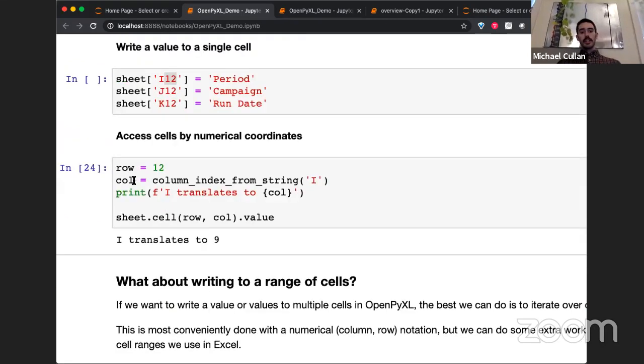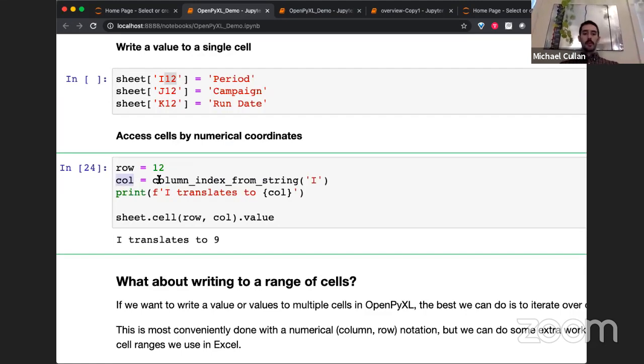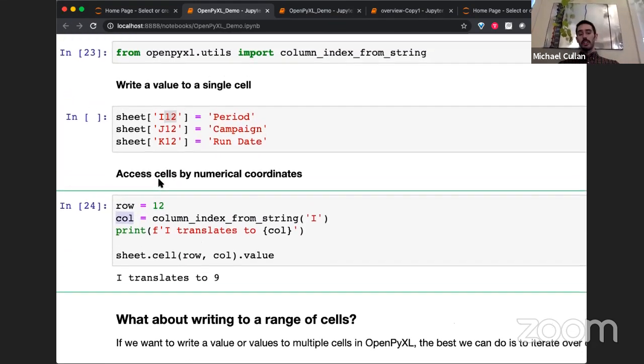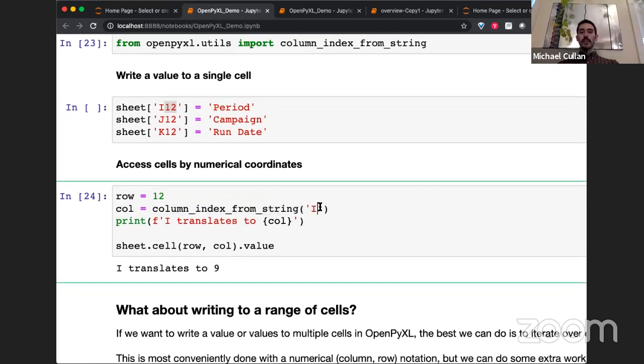So for instance, instead of saying I, we can say column 9. And to get that value, we certainly could have counted A, B, C, D, E, F, G, H, I. But rather than sit around and do that every time, we can use this column_index_from_string function in the openpyxl utilities module. And then we just pass in a letter and it tells us the correct column value.